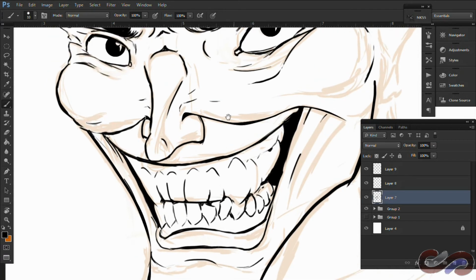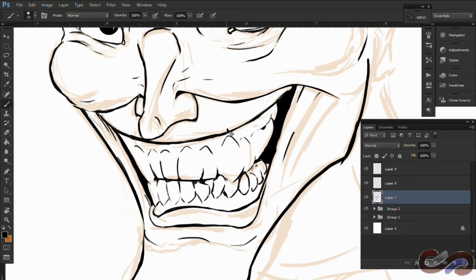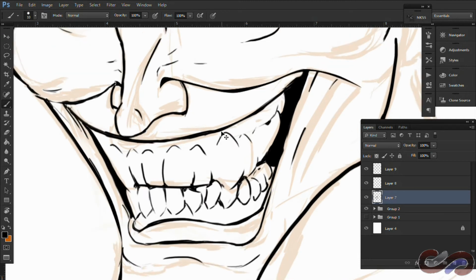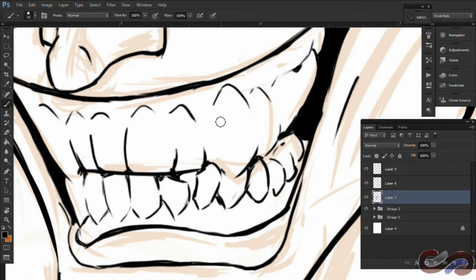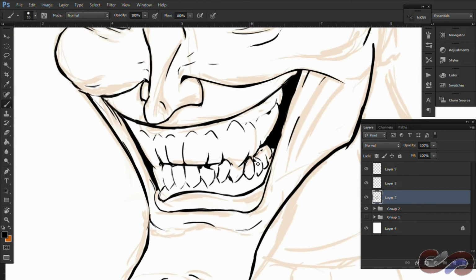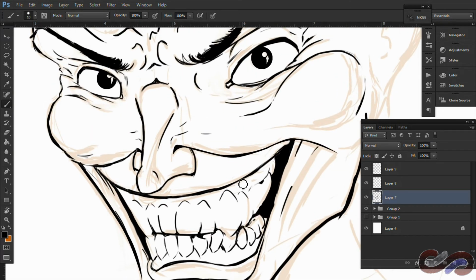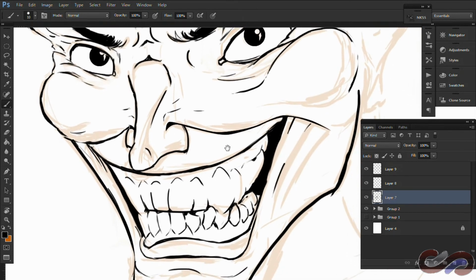Now Joker loves his smile. He takes pride in it, so he takes fairly decent precautions to make sure his teeth look good. But if you want a character to look more menacing, try screwing up their teeth a little bit. Like I made this one crooked and got this one pushed out to the side and got another one growing in behind it. So a lot of people have teeth like that, and that's not making them bad people or anything like that. It's just not attractive, to be honest. And unfortunately, nobody has perfect teeth, unless they're fake or they had a lot of dental work done.